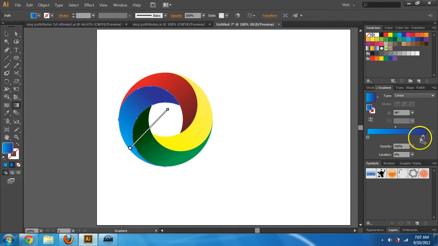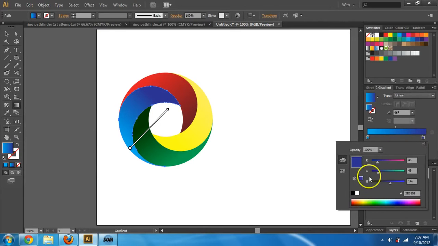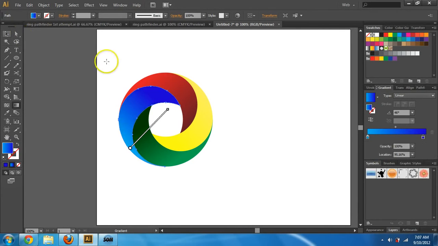Now that's actually not really blue, it's kind of getting on the purplish side. I can just use my color picker too and just pick a darker blue in there as well. And then my gradient tool, adjust this however I want. Yeah, that looks pretty good. There. So there's my logo. Looks pretty good that way.